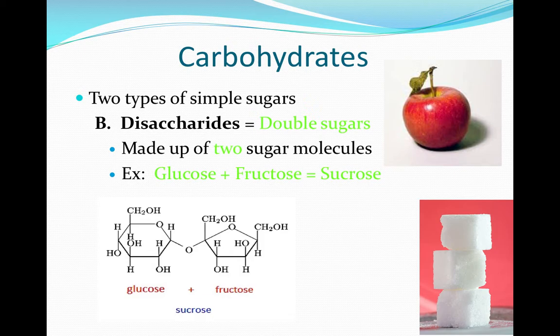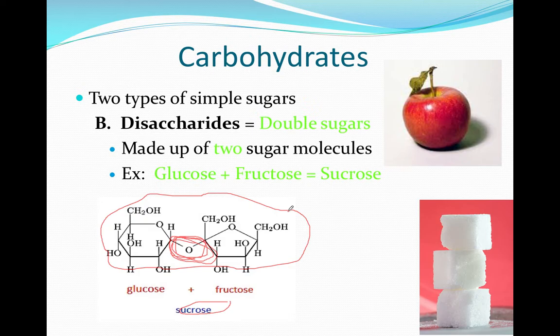So we have glucose and fructose added together, and you can see that they're bound together by the bonds. Let me circle this bond right here. This bond right here holds together these two monosaccharides to make them form a disaccharide. So once glucose and fructose are bound together, we refer to them as sucrose. This whole thing is a disaccharide. We call that sucrose, and it's made up of two separate sugar molecules.